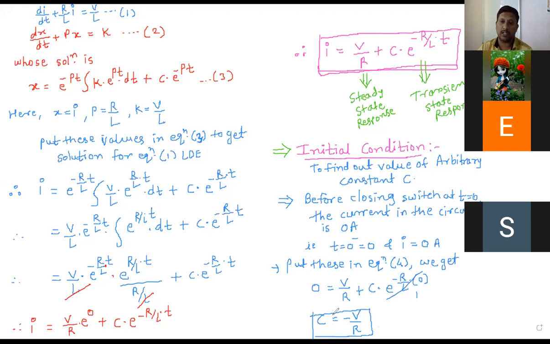Okay, so we got now the value of arbitrary constant C using the initial condition. So this value you have to put again in equation number 4, so that you can get equation number 5, which is the final expression for step voltage response or DC response of RL circuit. So everyone understood? Can you read? Take 30 seconds. Read each and every step. If any questions will be there at any point, you can ask.